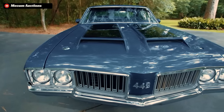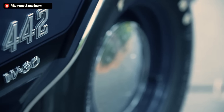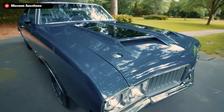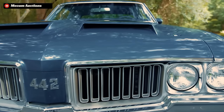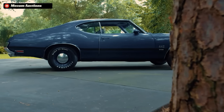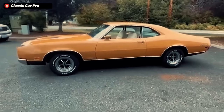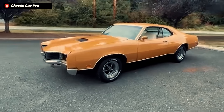The late 60s and early 70s 442 W30s will always be regarded as a true gentleman's muscle car — one of the most refined muscle cars of the era — and will continue to be highly sought after for the guys who want something a little different than the norm. But now I ask you: if you had to choose between a W30 442 or a Cobra Jet Mercury Cyclone for your upscale street muscle, which car would you choose? Let us know in the comments down below.